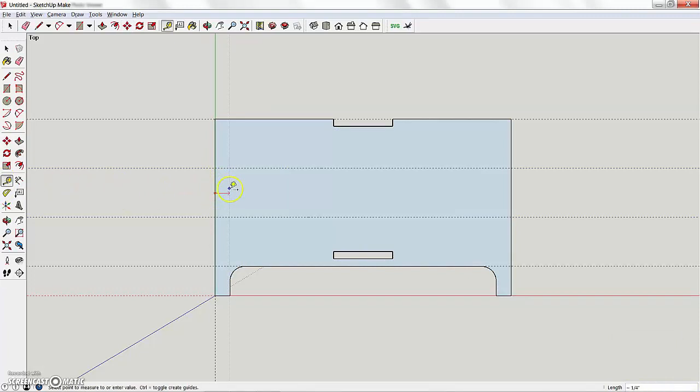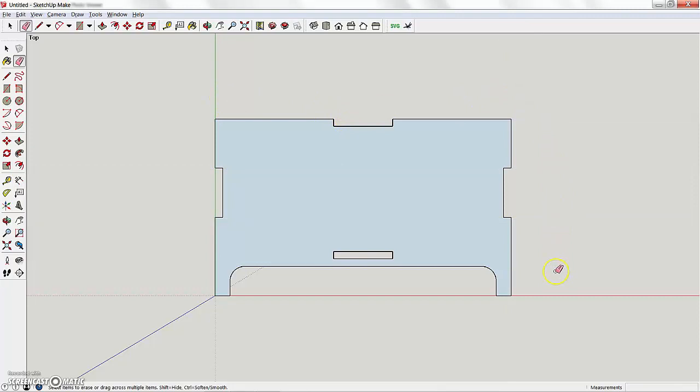Now I'm going to take my ruler again, and then I want to go 1/8, because that's the thickness of the sides, and 1/8 here as well. And I'm going to make a little rectangle from here to here, and from here to here. And then take my little eraser, boom, boom. And let's get rid of the guides that I no longer need. And that is the face of the front of the box.